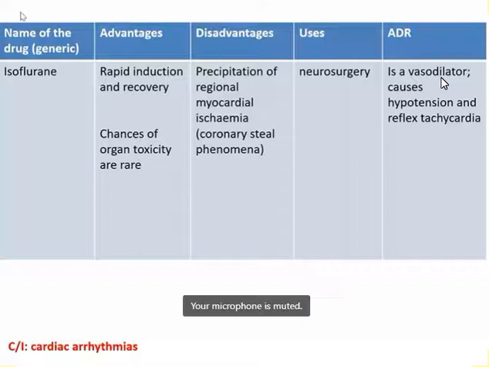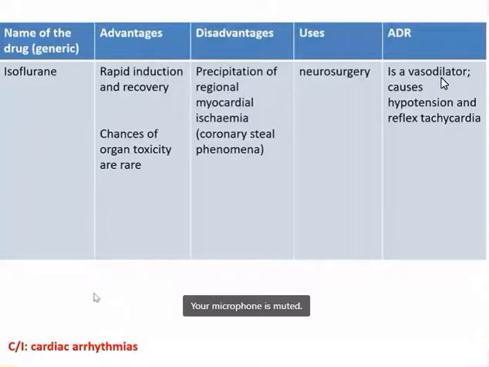Now they are mainly used for neurosurgeries. And since these are vasodilators in nature, they are bound to cause effects like hypotension, and as a reflex to maintain that hypotensive effect, there will be a reflex tachycardia. So they are not used for conditions like cardiac arrhythmias, which is an absolute contraindication for the drug.